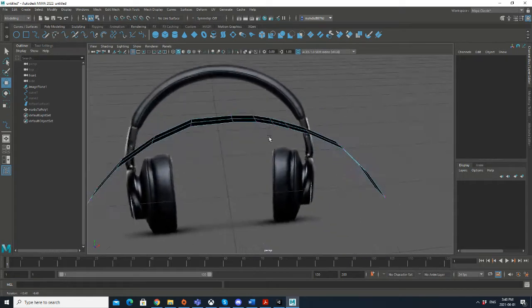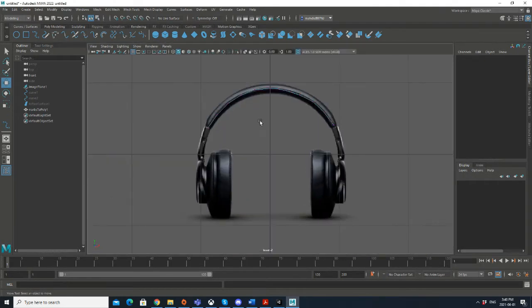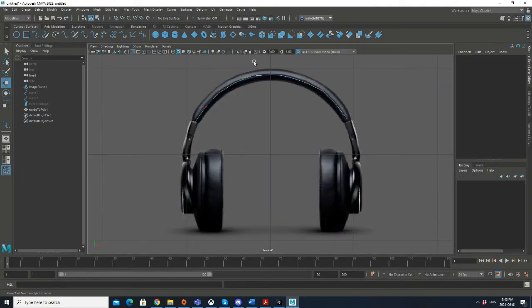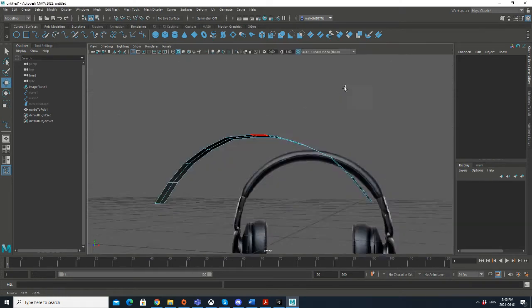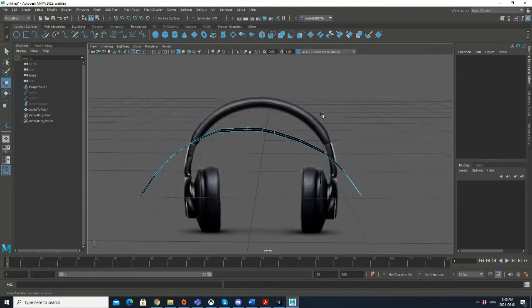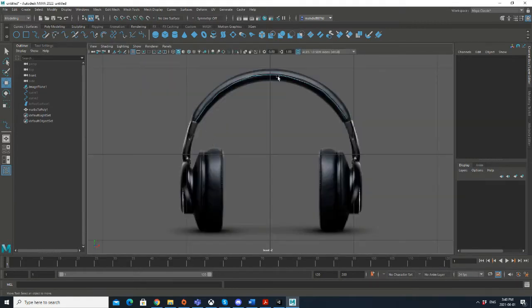Okay. And let's see what we have here. We have our faces here, and what you could do is, before going that way, make another set of curves, and then make a lofted object between them as well.